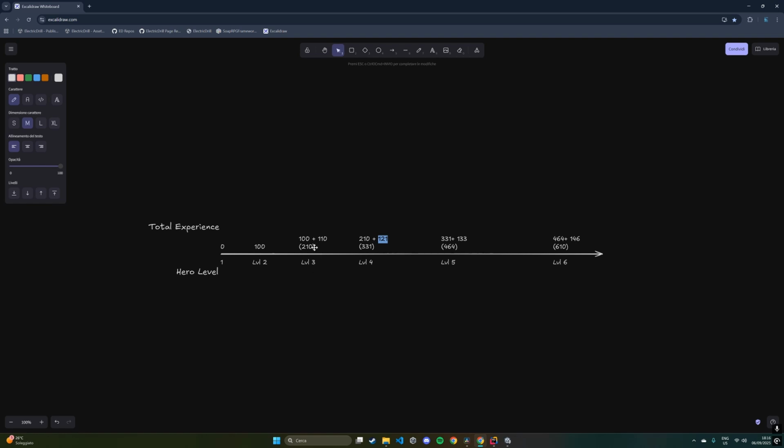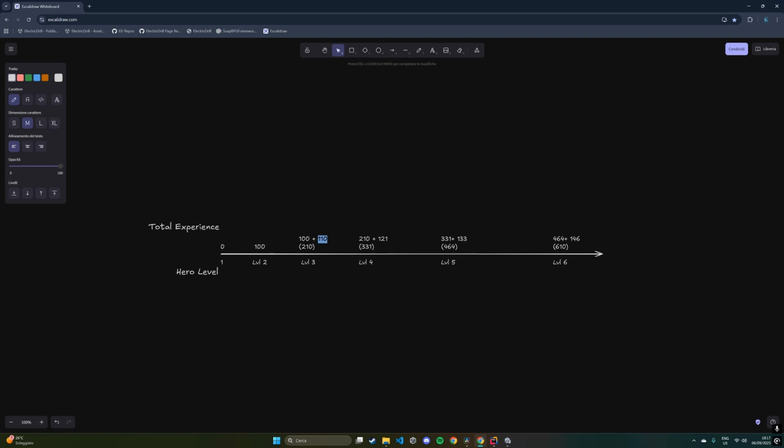So in order to recreate this kind of formula, there is a relationship in the amount of experience required, ignoring the current experience gained so far. It takes the difference between the current total experience that we have as soon as we reach, for example, level 3, and the current total experience that we got when we were level 2. The difference of these two current total experiences gives the actual required experience to pass from level 2 to level 3, that is in this case 110.